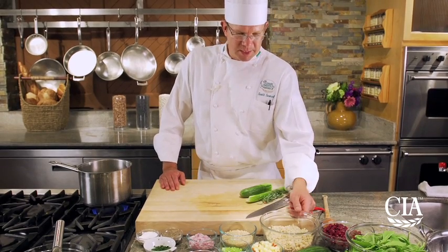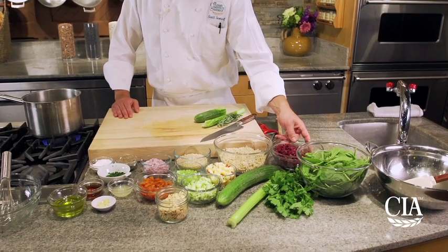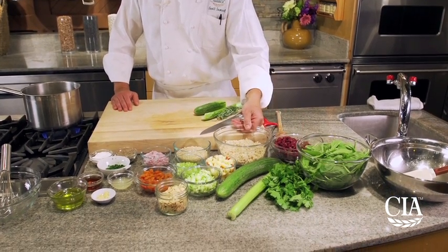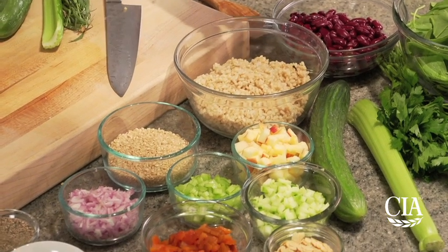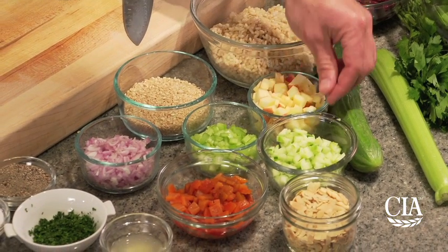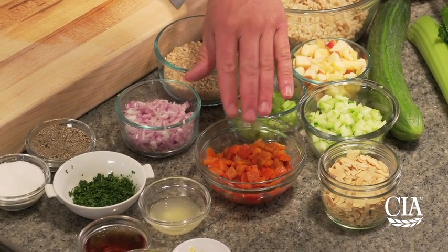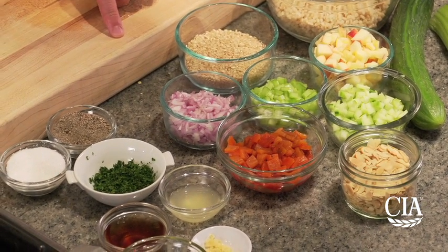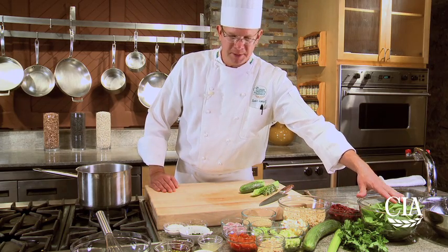Let's take a look at the ingredients. For our kidney bean and brown rice salad, this is the body of the salad. I have canned kidney beans that I've drained and rinsed. I have brown rice that I've already cooked ahead of time, and lots of vegetables and a little bit of fruit here. So we have some diced apple, some diced cucumber, some diced celery, roasted red peppers that are diced, some fresh shallot, and I'm going to top it with some toasted almonds and finish it with some spinach.